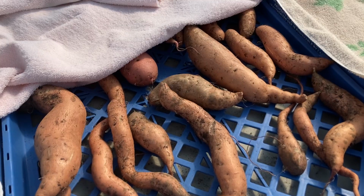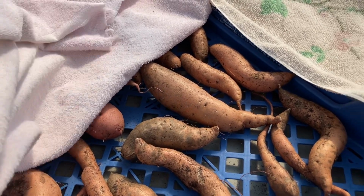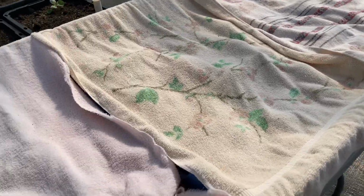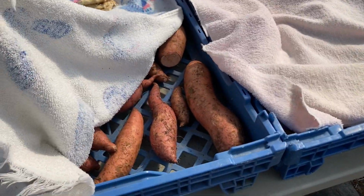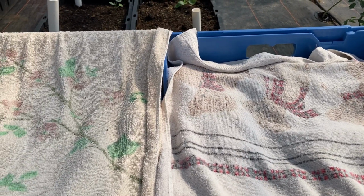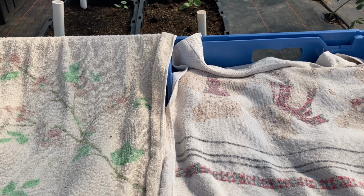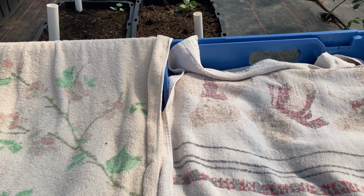Here's a quick look at our sweet taters. These will be ready in about a week, and then the other ones in about a week and a half, 2 weeks. So excited, guys. And we even have some started in there to try to get some slips generated for the springtime, which is going to be quicker than we think. Gosh, it's hard to believe that we're in the middle of September right now.